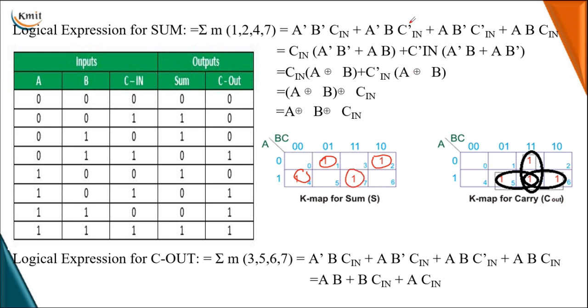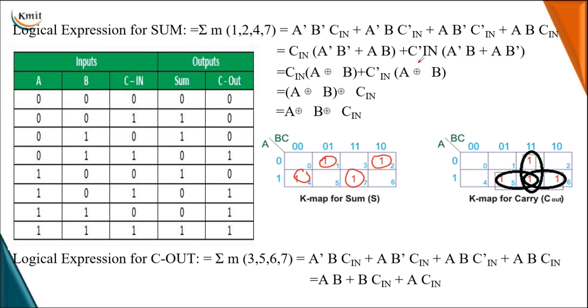So we wrote all the isolated minterms as the output expression of summation. Now, if I want to write it in terms of exclusive OR, let me take Cin as common from the first and last minterms. So Cin is taken as common, then we obtain A bar B bar plus AB. Next, if I take Cin bar as common from the second and third minterms, here Cin bar is common, so A bar B plus AB bar.